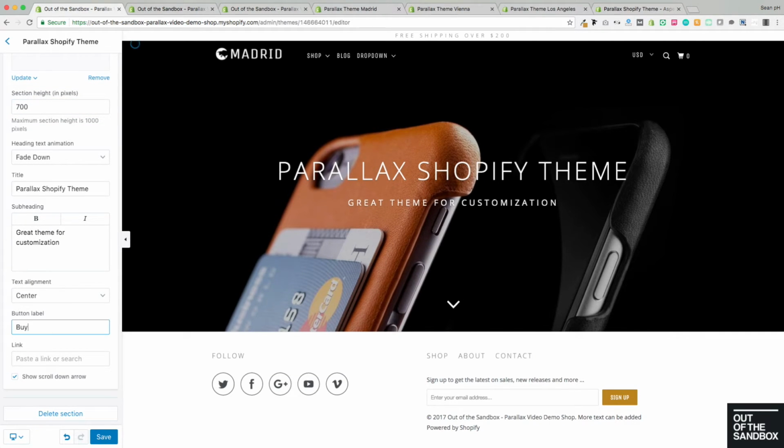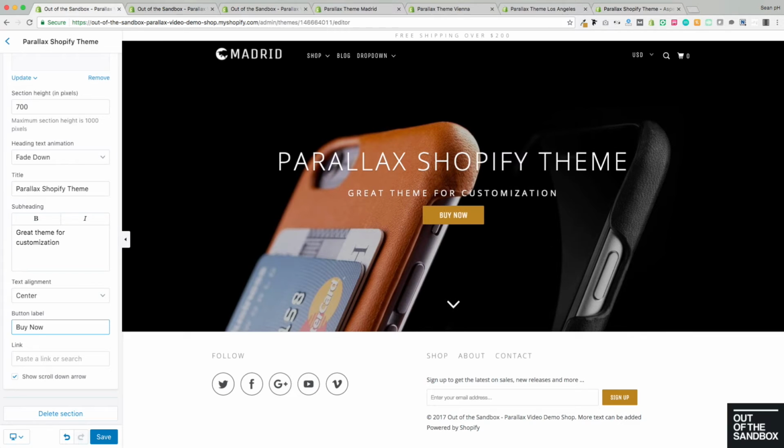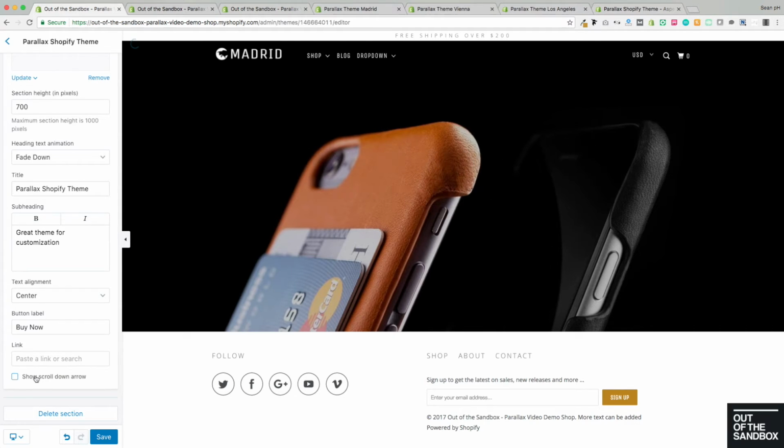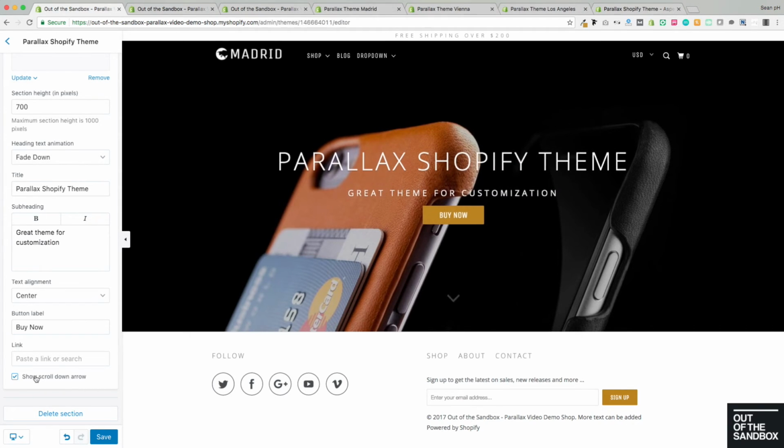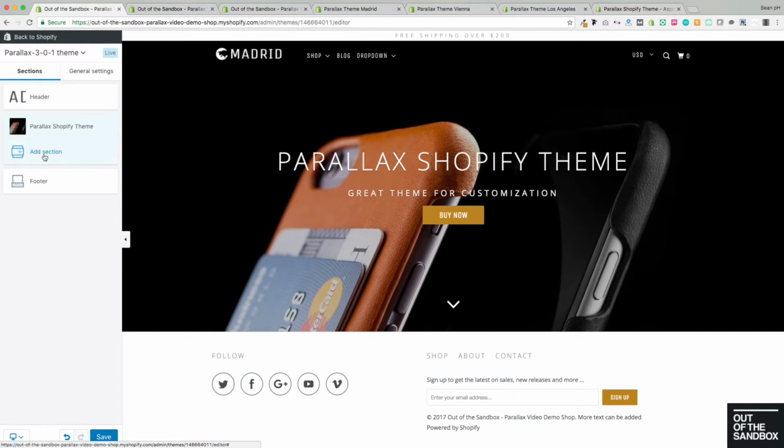And then we can add a call to action button here, which looks like this. It can link to any link that we paste here, or any of the links that come up in this menu, which are the links that are already internal to our shop. So the products and the collections, the pages, the blog posts, all of the things that we've created on the Shopify platform. This arrow here at the bottom of the image can be enabled and disabled. All right, great. So there's our first slide image, which is an image with text overlay, technically.